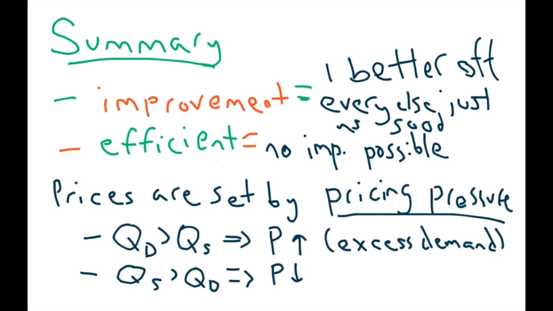So that pretty much sums up everything you need to know about general equilibrium. You will see this material in the test. It is difficult material. It's not in the book. It's an advanced topic that's usually not taught in a principles course. If you find it confusing, that's fair. Just try to understand these two main terms, Pareto improvement and Pareto efficient, and you'll do fine on the test.